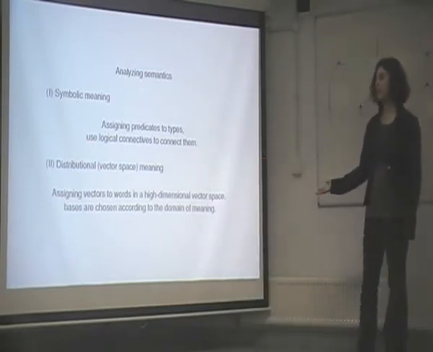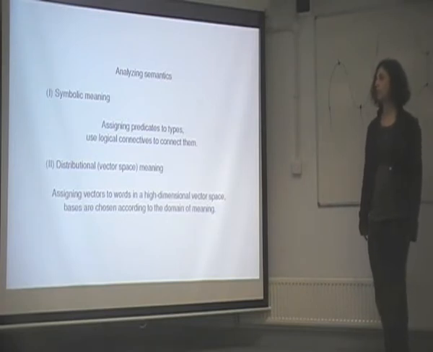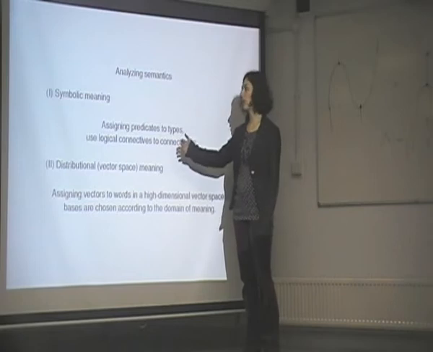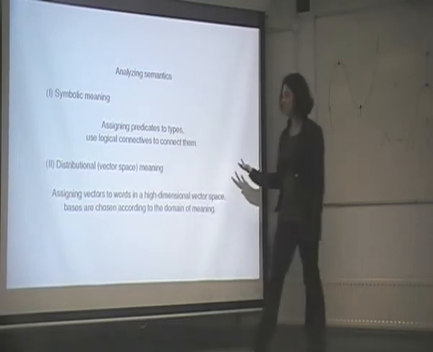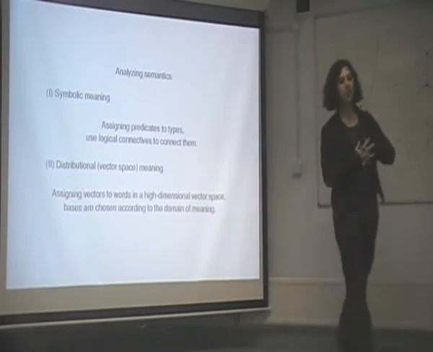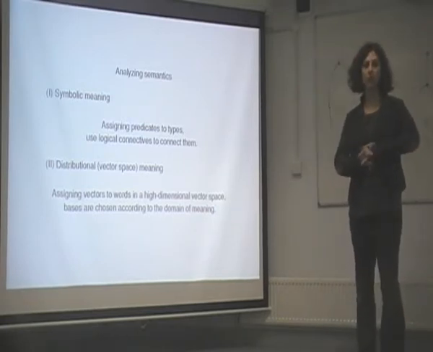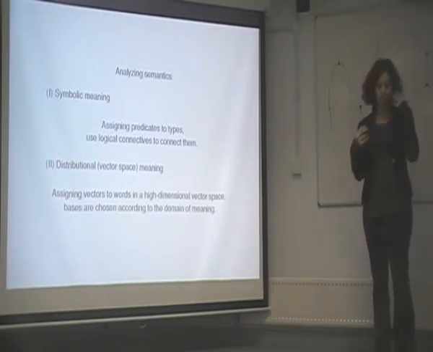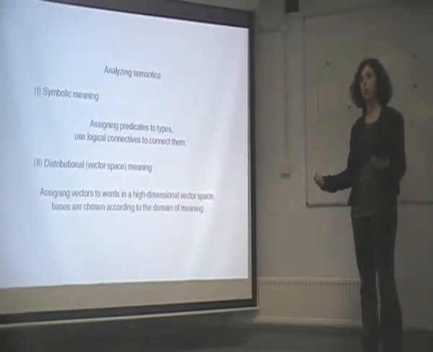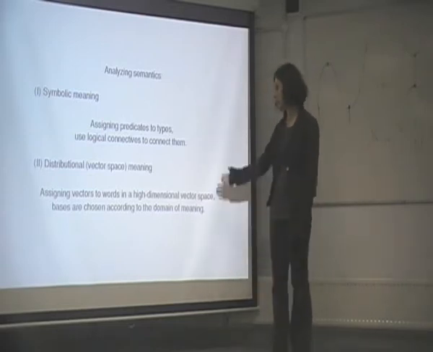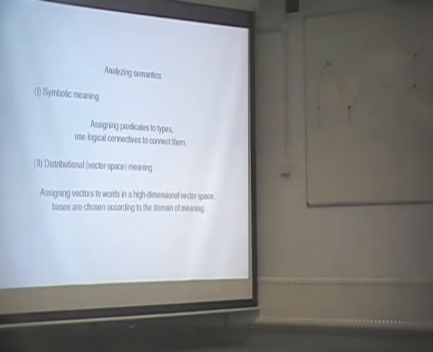The other approach that Stephen Clark is interested in and works on is what they call distributional, with a vector space model of meaning. Where instead of just saying the meaning of a word is a relation and working with its truth values, you really work out what is the meaning of a word in a high-dimensional vector space, the basis of which, in the worst case, you can think of as all the words in a dictionary, for example an English dictionary. However, it's not that bad, and normally, when you are thinking about the word, you're in an application domain, for example, in a sport context, and you're only interested in the words that are important in a sport context, and then those will be the basis of the space. There will be examples.